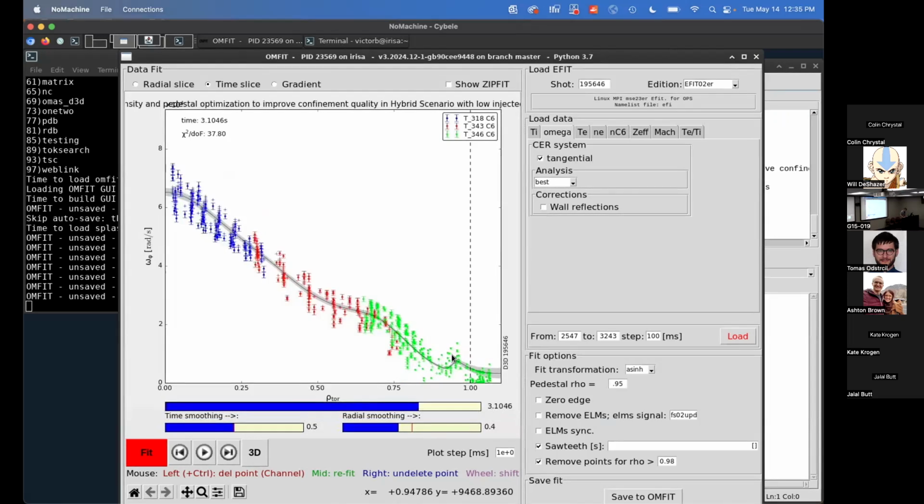Yeah, this is Colin. I've never heard of TRANSP having a problem with negative rotation, and it definitely shouldn't, right? There's not something wrong with negative rotation. I've definitely had problems with negative quantities going into TRANSP before. Like if you have a negative main ion density, that'll throw an error from NUBEAM and stuff like that. Right? I've seen that certainly, but not negative rotation. I've never seen a problem with negative rotation before.